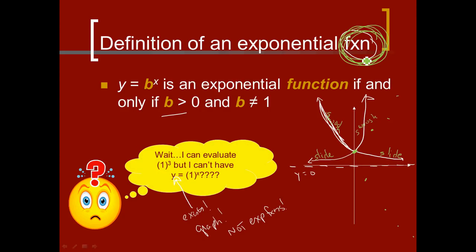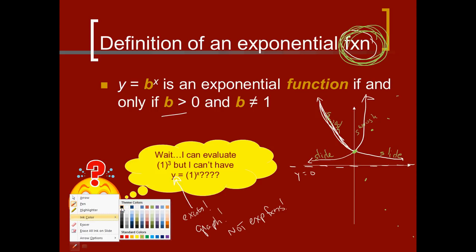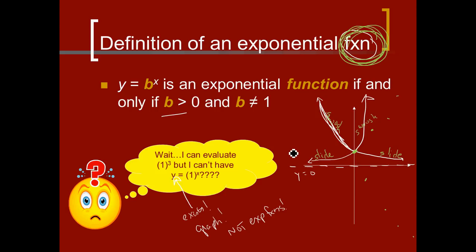Same thing why you can't have a base that is equal to 1. I hope you can figure out that 1 to the x isn't an exponential function because I already have a place for the graph of 1 to anything, right? 1 to the 0, 1 to the -5, 1 to the -500, 1 to the 500, right? That graph is a constant function. It is not a slide swoosh, and I already have a family for that function, right? This does exist. I do have a graph. It's just not an exponential function. It's a constant function.